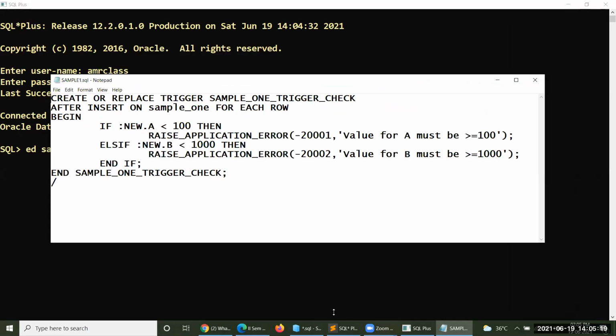Okay, so this is the trigger, and when we are trying to execute, if the values are within these limits, then it is okay. Below 100, obviously application error will get raised immediately. So value of b will also be taken, and it will also be raised at this particular exception immediately. Okay, not exception, application error has been raised immediately.